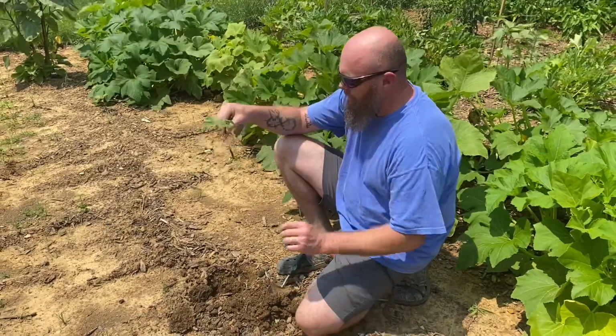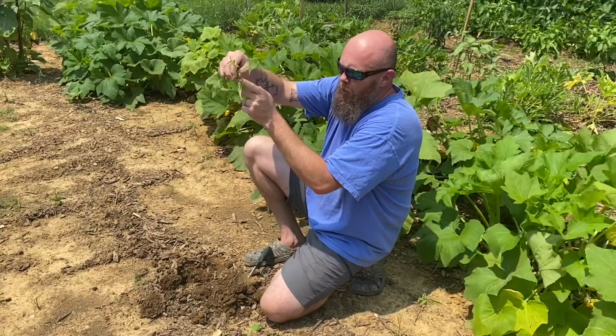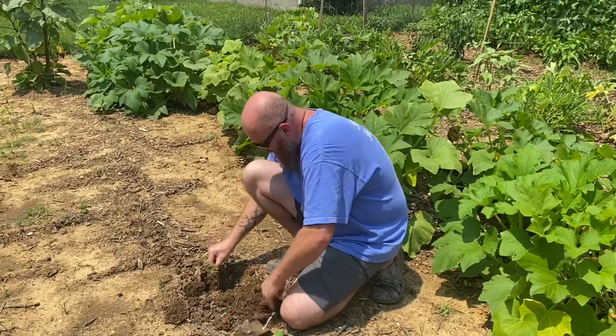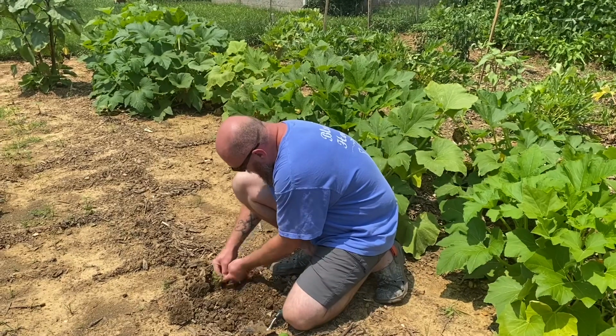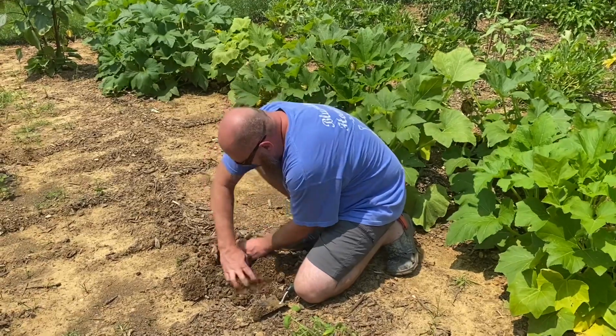I'm going to plant them up to where the first root stops. That's where I'm going to plant them, and we'll stick them down in the ground. I'm going to hold the limbs up so they don't get stuck in the dirt too.